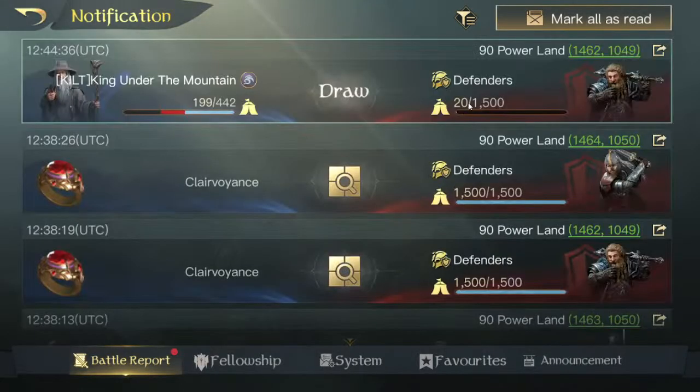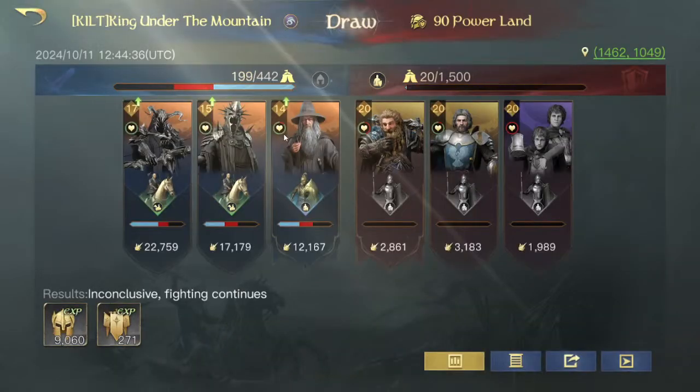And this is what I don't consider a draw. Considering that's probably my weakest formation now, nothing has really died in there, just some T2s on Gandalf. So that's actually a really good result. We'll just have to sit through the draw.